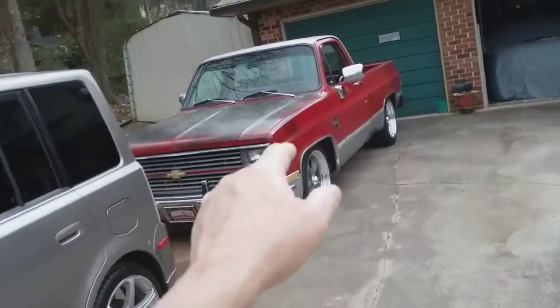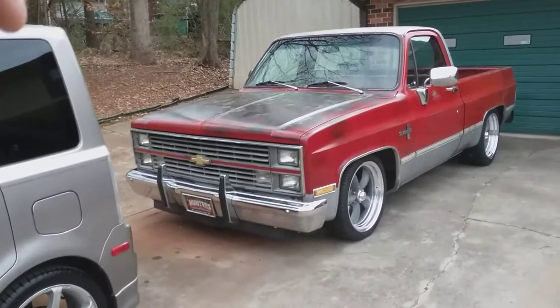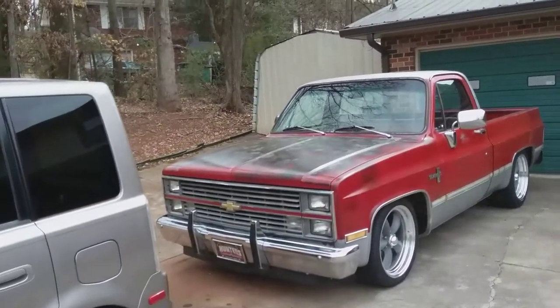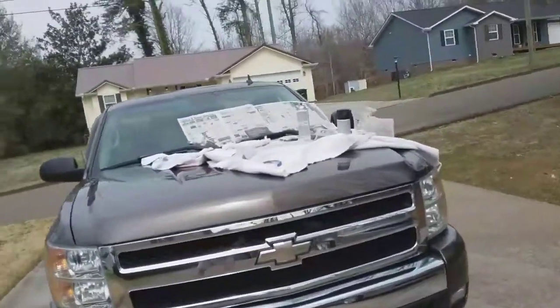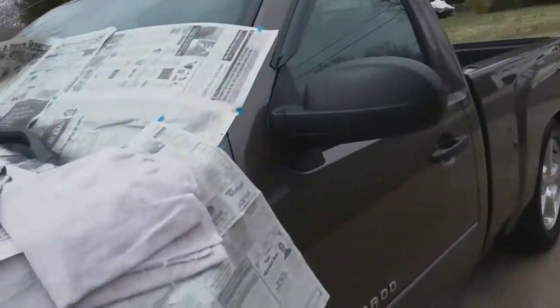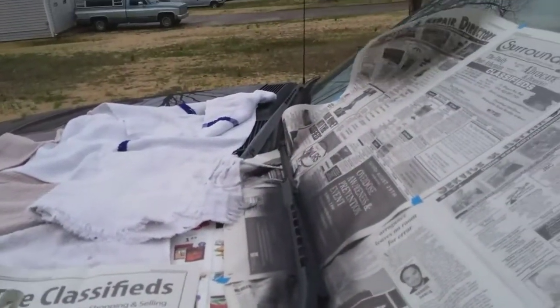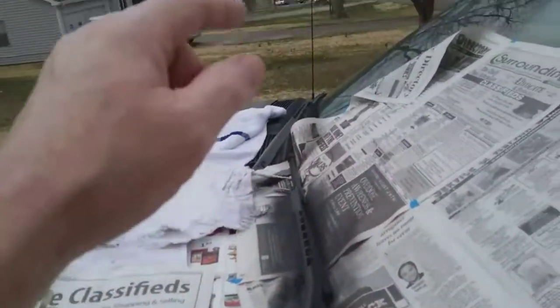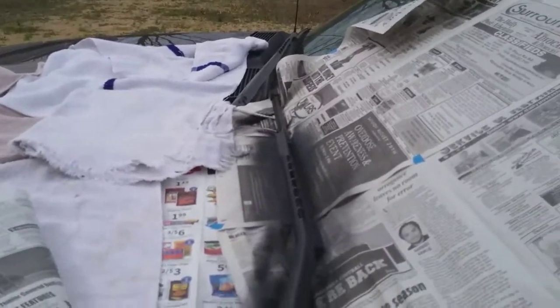Well, I've been thinking about this. I was wanting to paint the grill and the headlight bezels on Big Red here, and maybe paint the grill on Wilma in the garage. I had plans of doing all that stuff today, but I don't guess it's going to pan out. So for the time being, I'm going to do this, and I'll have to call it a day as far as painting goes. So this is it. I'll get started on this side, and I'll show you what they both look like when I get done. So just hang on.